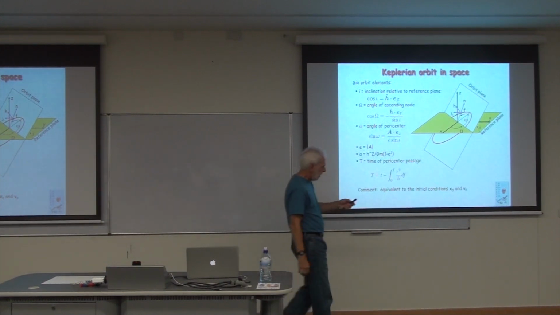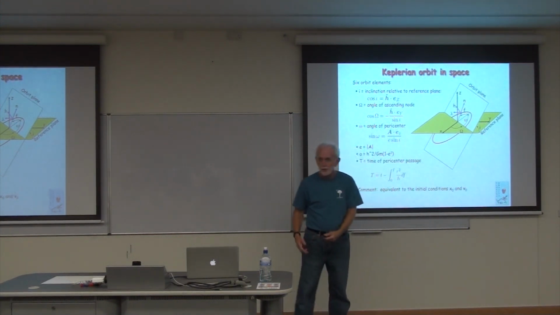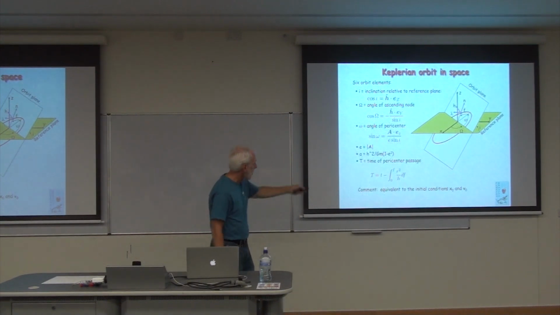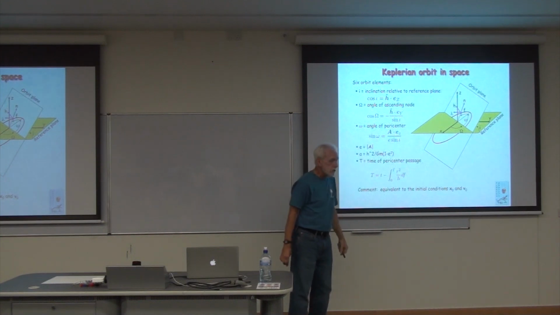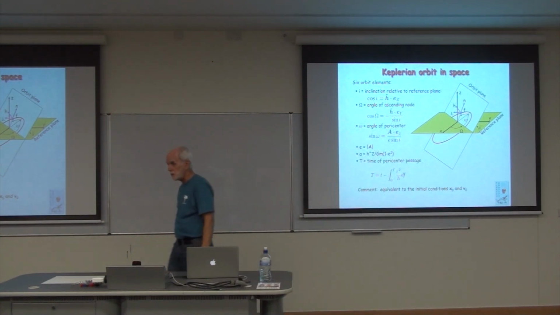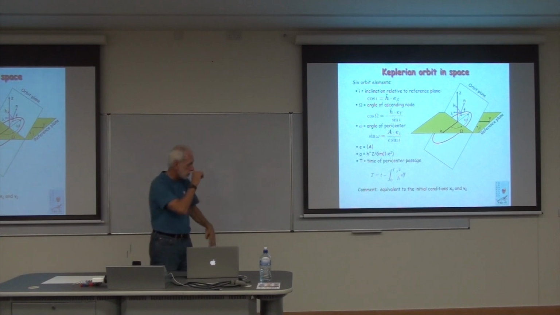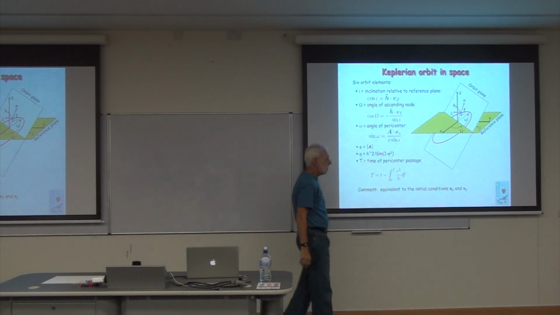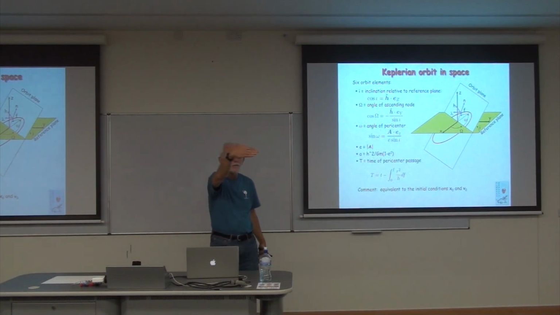So here's the idea. We first define a reference plane for our system. It's simply a coordinate system that we're going to use to describe this orbit. The xy plane is the reference plane, and the z-axis is perpendicular to it. In the solar system, this is called the plane of the ecliptic. It's kind of an average orbital plane that defines the plane of the solar system. Most of the planets have slight tilts relative to that plane, but that plane is the reference plane for the solar system. For a binary pulsar, the reference plane is the plane of the sky.